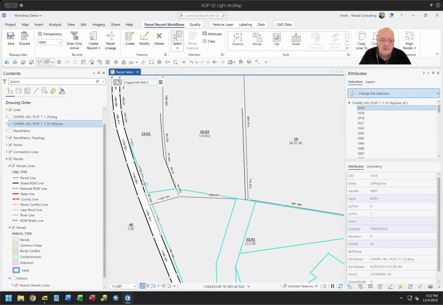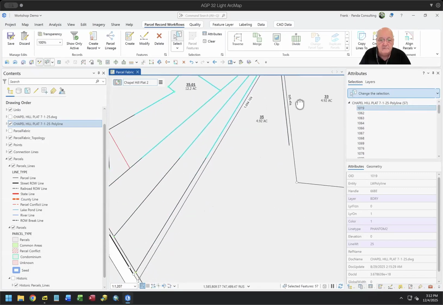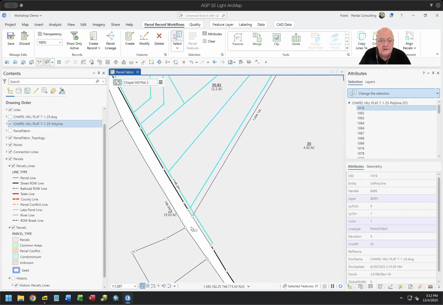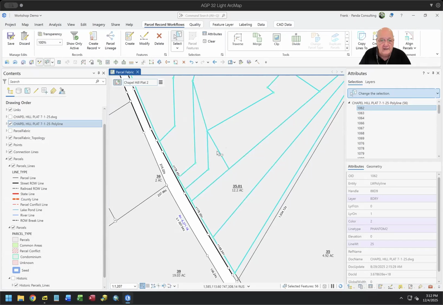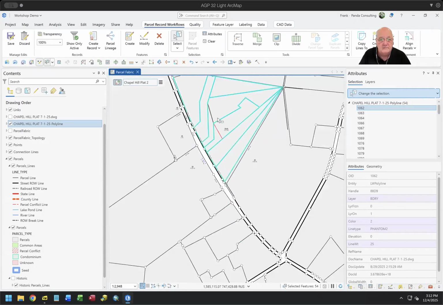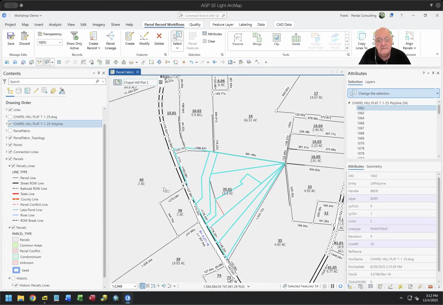That's not part of my parcel. That's not part of my parcel. Let's go over here. These are not part of my parcel. That's not part of my parcel. This is not part of my parcel. I know that this is not part of my parcel and that's not part of my parcel. I believe this is my parcel now that I've got on here.